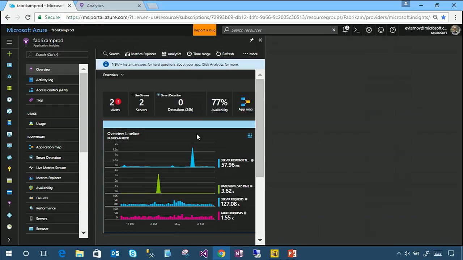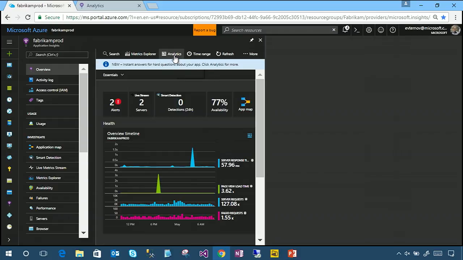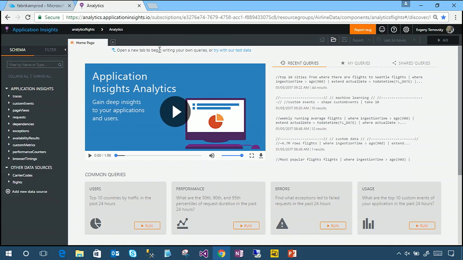Or on any chart in Application Insights, you'll see this blue Open Chart in Analytics button. And clicking this will actually pull up the very queries that were used to generate this chart in Analytics and pre-populate them for you so that you have a starting point. Today, however, let's click the normal button. I've actually done this before, and so here's what that looks like.